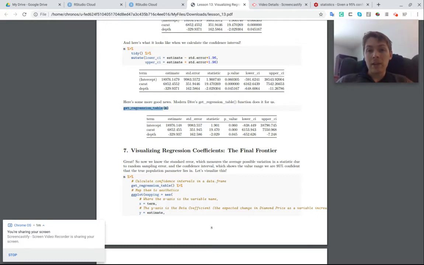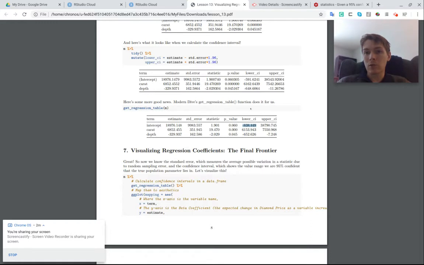So, for example, you can see that the lower confidence interval from get regression table for intercept is a little bit lower than the lower confidence interval that we made ourselves. Why is that the case? I would think of it this way. You can use this shortcut if you have a really large sample size. 1,000 is usually good. But if you want to be really, really accurate, which of course we do, I would advise using things like get regression table to get those confidence intervals. They work really well, and you can see it right here.